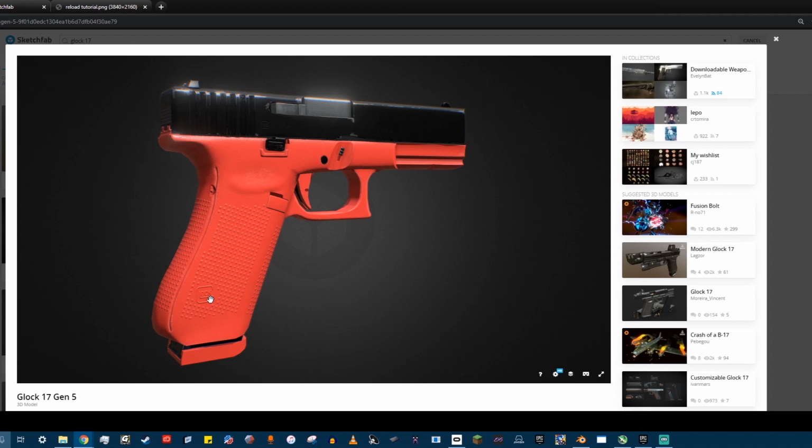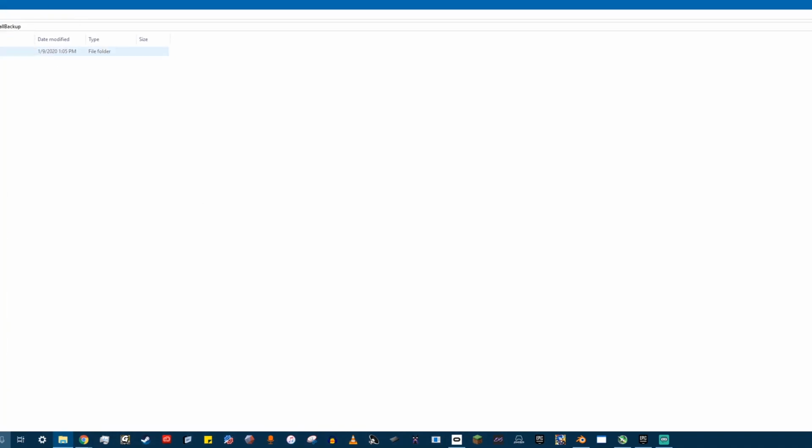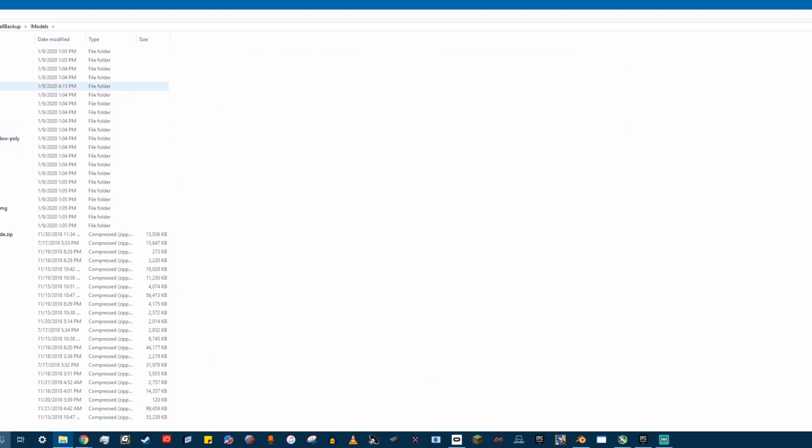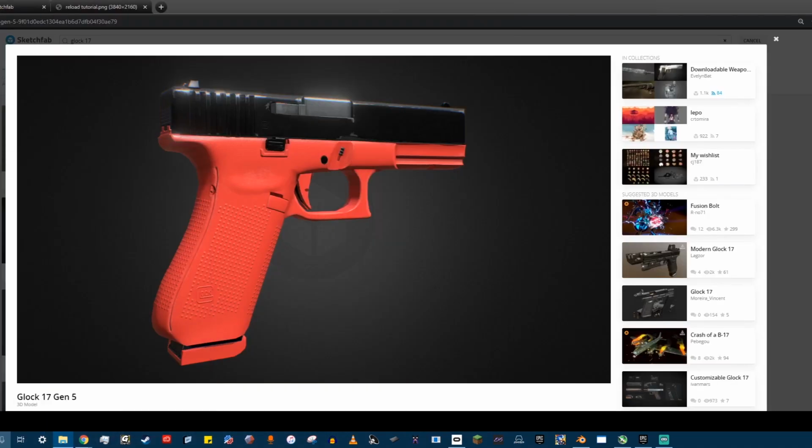Also make sure when you go to download your mod that you either get an FBX or OBJ file. DAEs or GLB files generally don't work great inside Blender without extra plugins. The link to the Glock 17 model is down below. Grab it or whatever model you want to use and make sure you have it extracted into a folder on your computer where you can easily find it. I have mine in my Robo Recall catch-all folder under Models, Pistols, and the Glock 17.